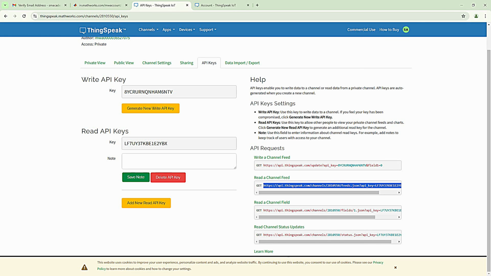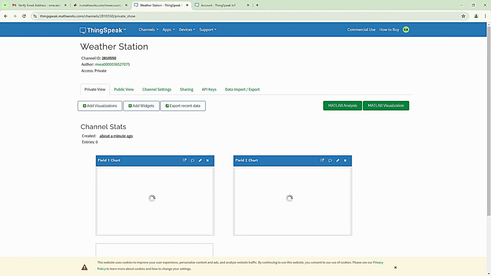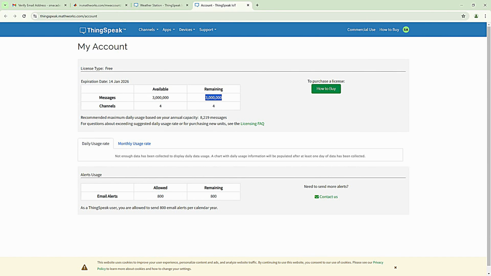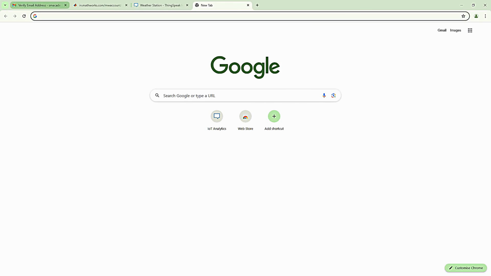So let's try to demonstrate this with the browser first level, and then we will move to building our IoT applications in future videos. Now I will just demonstrate this write API. I'm just copying this, going to my channel, and let's take this channel, that is temperature. I just want to update some data to this particular temperature field inside the weather station channel right over here. So what I will do is I will just close this window, create a new window.